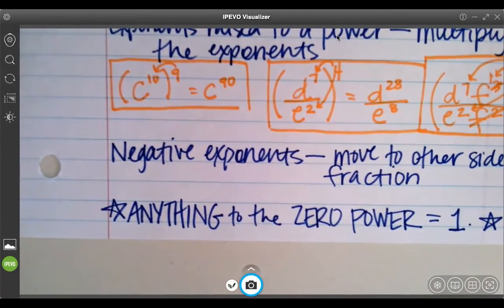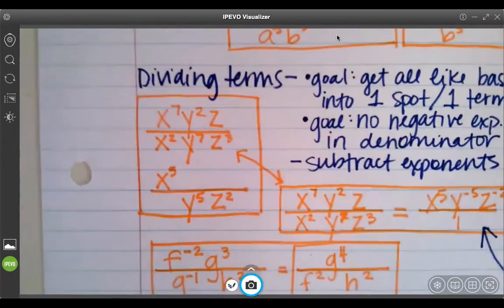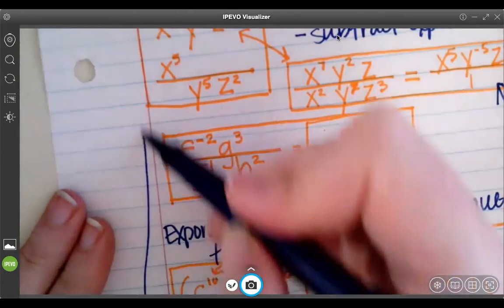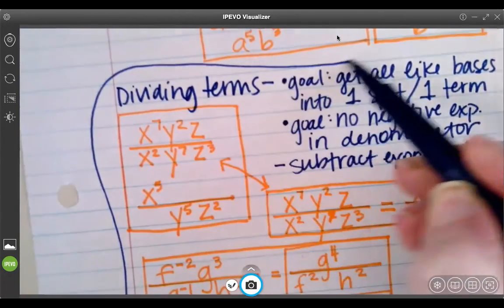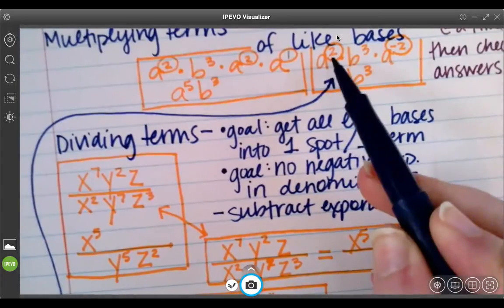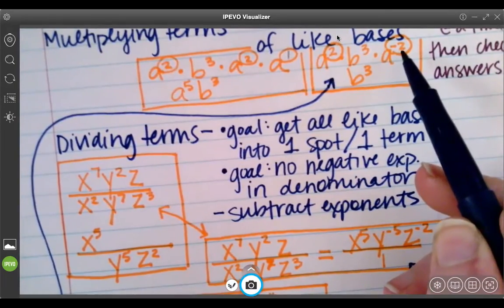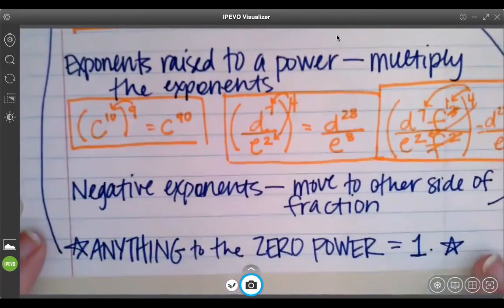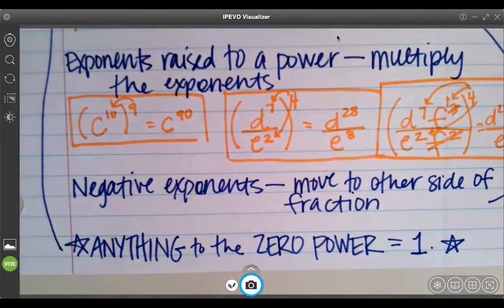Where did we see that? I think it was on that very first example of multiplying. No, the second example of multiplying. So I'm going to draw this arrow from the bottom up to right there. We said a to the 2 plus -2. Well, that's a to the 0 power. 0 power is 1. You don't have to write the understood 1 because you had another term there. So anything to the 0 power is 1. And that's pretty much exponent rules.